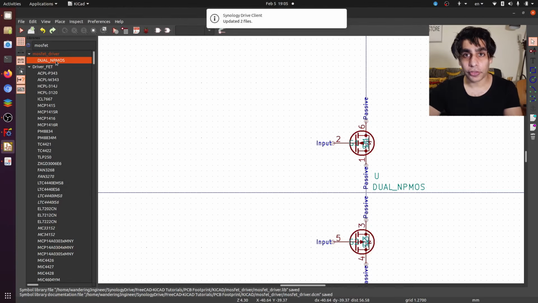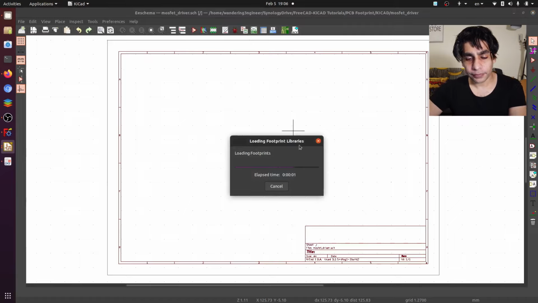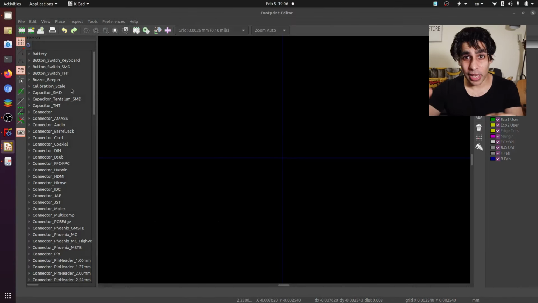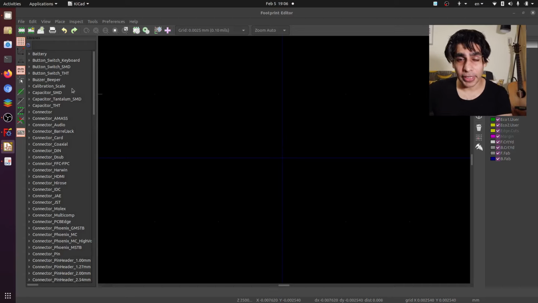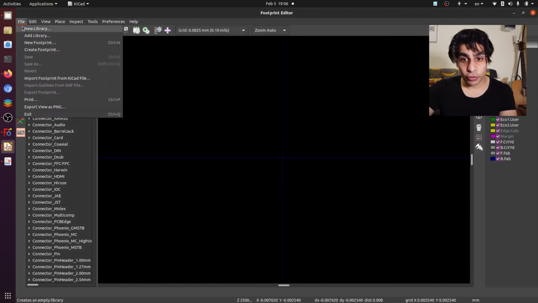Now what we need to do is create a footprint for this. At this stage, we're going to close this off, come back to our schematic, and go to the footprint editor. We'll ignore that error, which is just because I had a library loaded that's no longer available. Now we need to create a new library for the footprints.